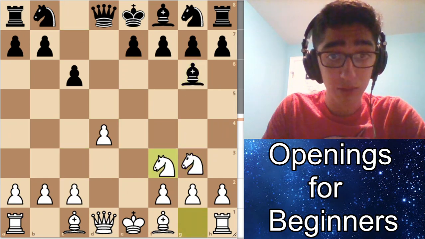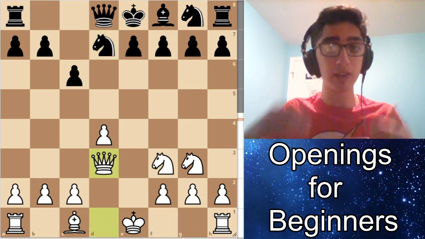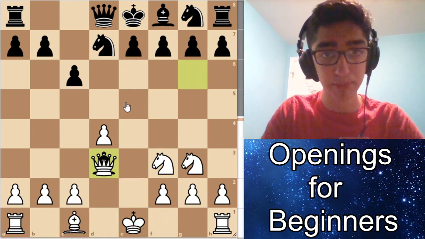And after they take, the main line is to go here, and we go knight g3, they move their bishop back, we develop our knight, they develop their knight, and we play this bishop d3 move. And here we just simply have a little bit more space as white. We can castle, develop our bishop, and black has a little bit less space.